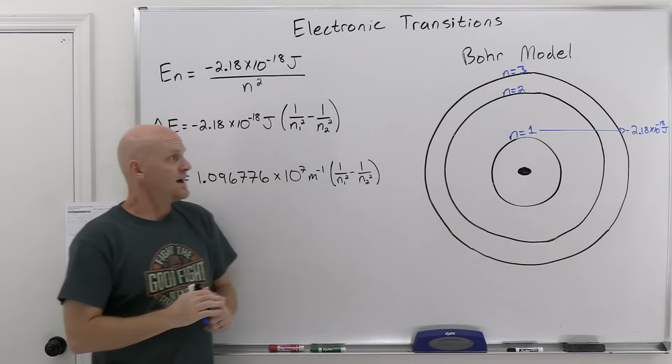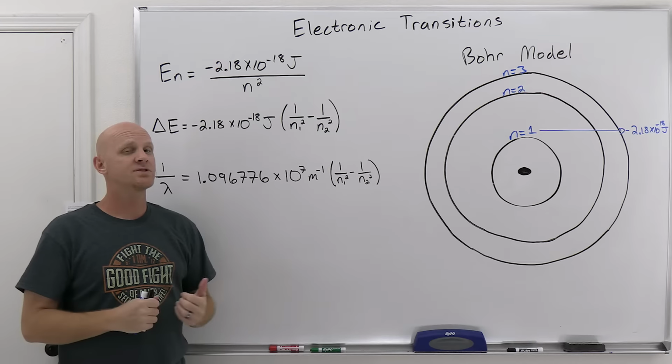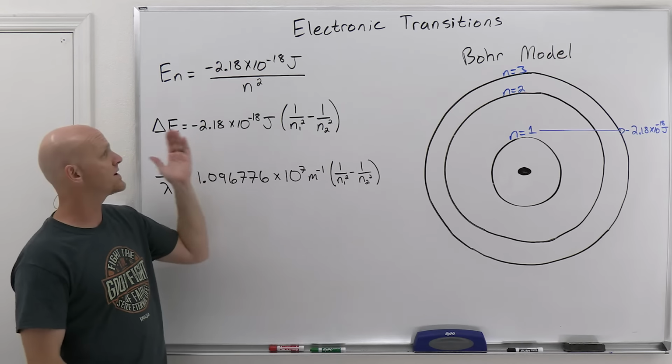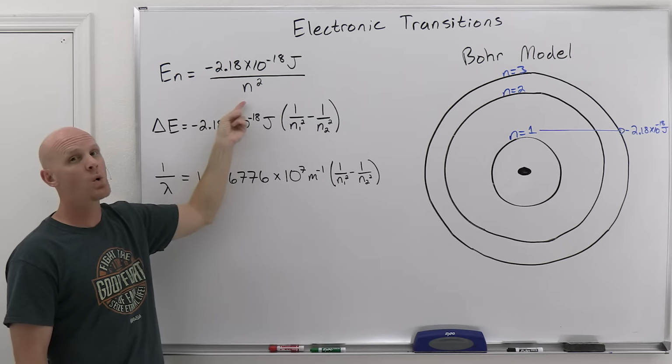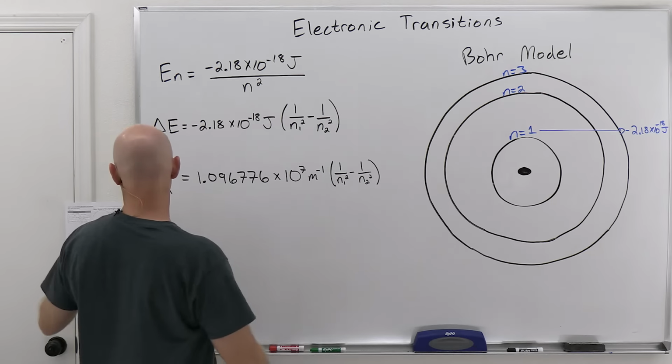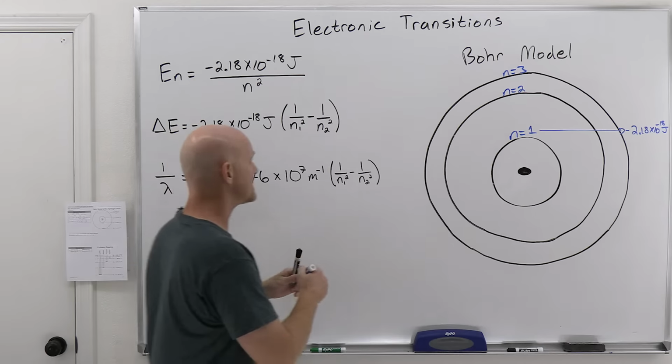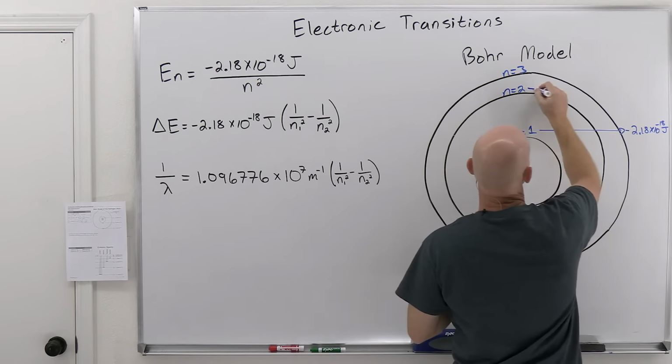Okay. And we can use this equation just to calculate the energy of an electron in any of these orbits. So if we want to go to the second orbit, n equals 2, then we're going to divide by 2 squared, divide by 4 here. And right off your study guide there, we can see that that's going to come out to negative 5.45 times 10 to the negative 19.